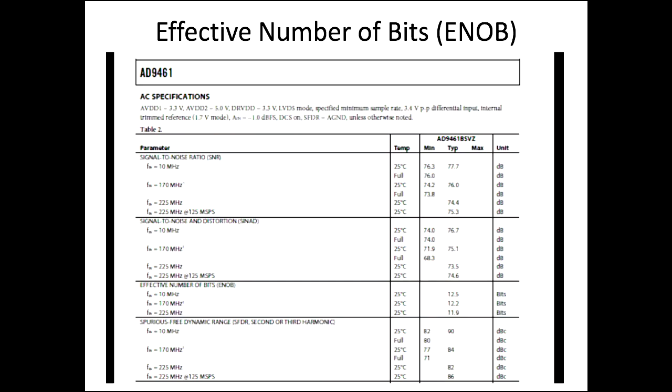This 0.9 you can straight away take away, because this is the mathematical calculation. So you will definitely get 11 bits. If you are getting 10 bits, you should be happy. Then my question is, why do you need 16 bit?